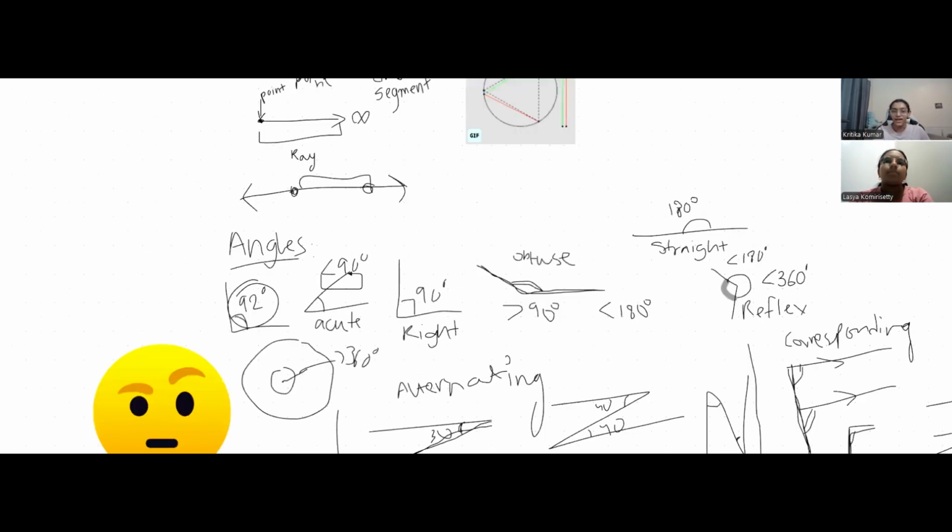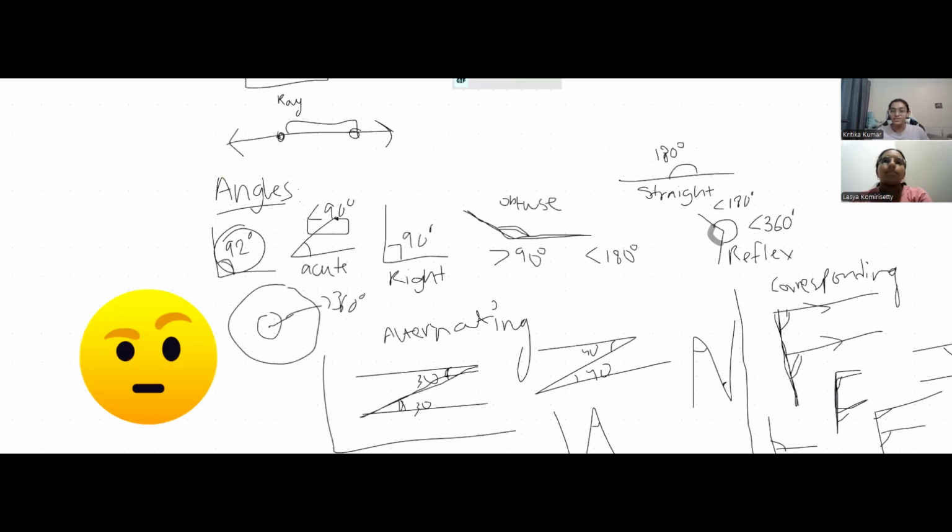We have 6 types of angles: acute, right, obtuse, straight, reflex, and then our full rotation or complete angle, which I didn't label here, but I will label it now. Oh yeah, look, our confused emoji. Remember this guy? I'm pretty sure you don't feel like him anymore. So let's cross him out, because he's out of our story for tonight. So this is our complete angle. That's our acute, right, obtuse, straight, and reflex.